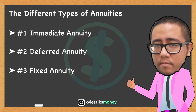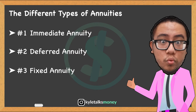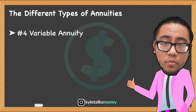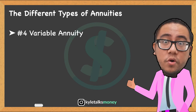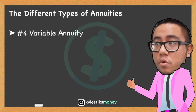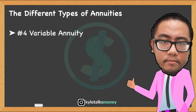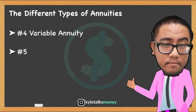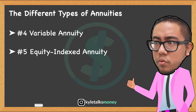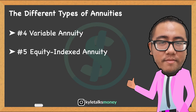Third, fixed annuity — you pay a premium that's invested at a fixed rate, and the investment grows based on a guaranteed rate of return. Fourth, variable annuity — an annuity that allows you to choose where to invest your premiums, such as in mutual funds and bond funds. Depending on the provider, the annuity might provide a guaranteed minimum return and/or cap the maximum amount of growth, meaning your returns may never fall below a certain level, but you can also earn higher returns with more risk. Fifth, equity index annuity — here the growth tracks to some degree a stock index such as the S&P 500, and you get guaranteed minimum payments, with the potential for higher returns but again, more risk.